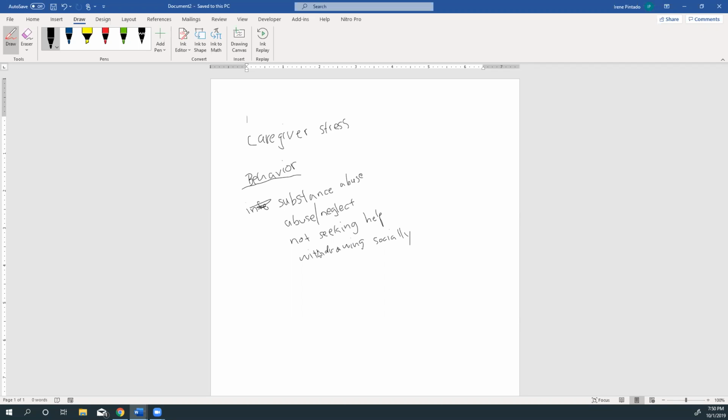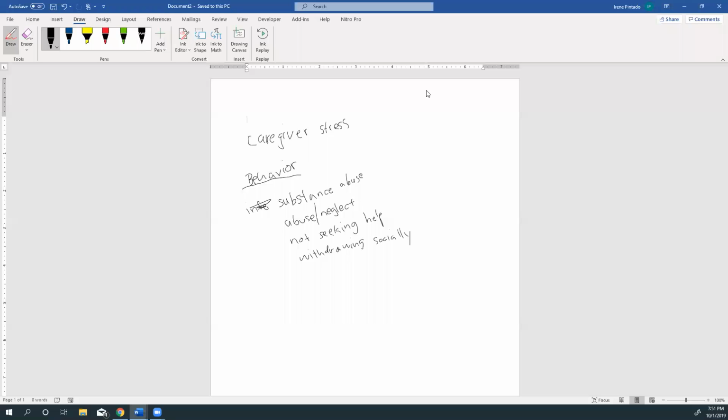For a lot of these, as I think it may have been Lenise that said, all these are going to point to some kind of mental health issue, and people can become depressed from being caregivers and experiencing that level of stress. So those are the behaviors, right? And that probably falls more into your worksheet 1.